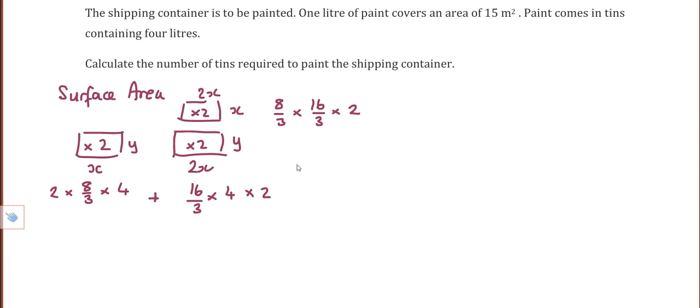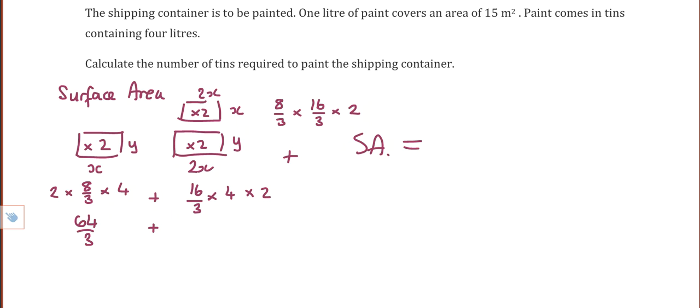So has anyone worked out what that is? You've got to add all that together. So what's my surface area? Well, I guess 2, 16, 8 times. So that would be 64 over 3. Well, they're just my faces of the box, laid out, separated. Okay, what did you make it? What did you make it total, on both sides?